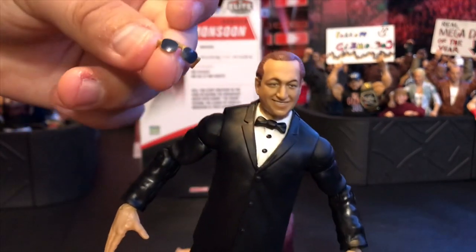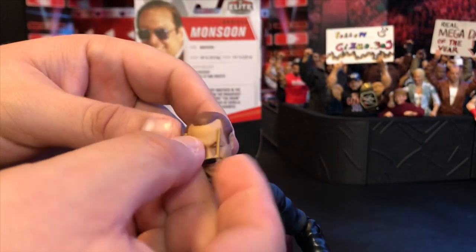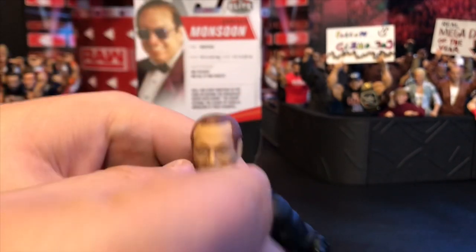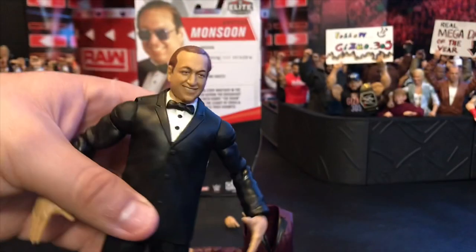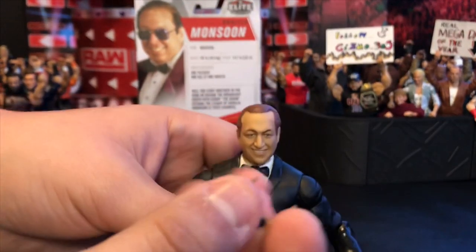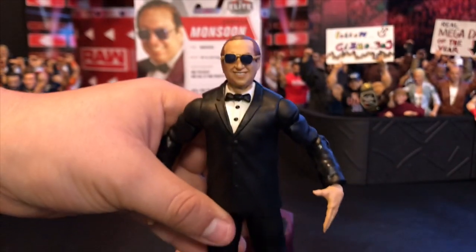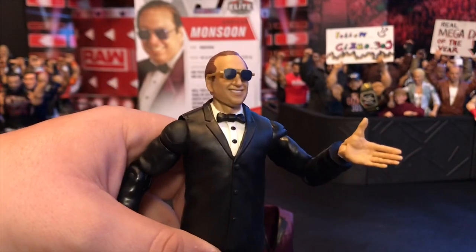You've completely changed, so you get two different attires, basically. And I'm going to go ahead and put on his shades, because, like I said, you cannot have Monsoon without his... Whoa, they popped off. I don't know if they're going to fit on his head. I don't know if Mattel made it to fit. Oh, my God, they're flying everywhere, guys. It seems like we're going to have a little bit of an issue with the glasses here with Monsoon. I'm trying to put, there you are, finally we got it to work. There is Gorilla Monsoon, such a cool figure.